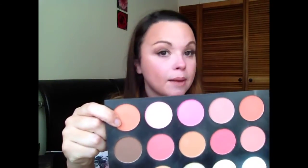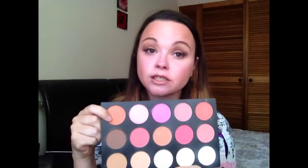So what I'm going to do is, I'll just show you. I'm going to be using this one here. This is again from Rimmel. And what you want to do is complement what you've done with your face. So something like this or this colour here would really suit, or even this one up here. Kind of all different versions of peach in different depths. So I'm going to go with this one, and I'm going to get that on my brush now for the last step of our Leah Remini look. And we're just going to smile, which will bring our cheeks forward.